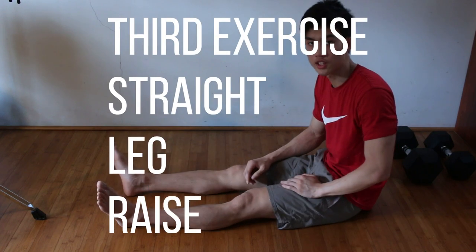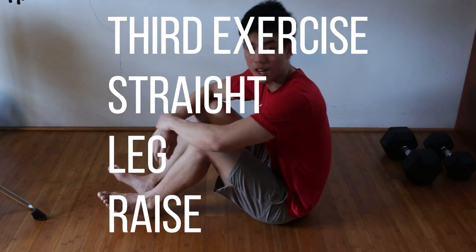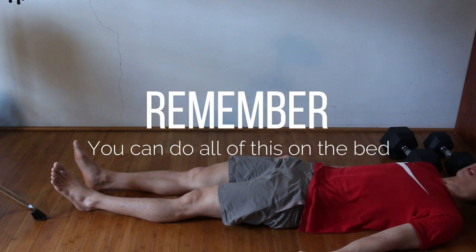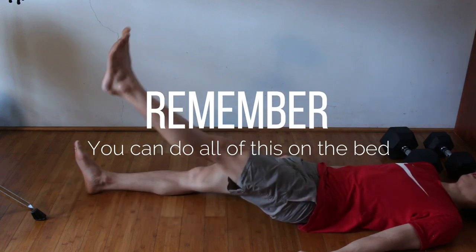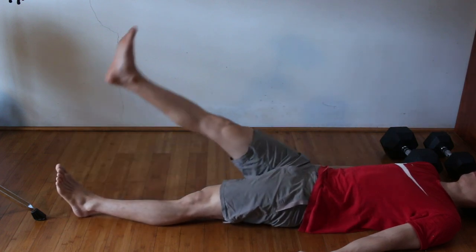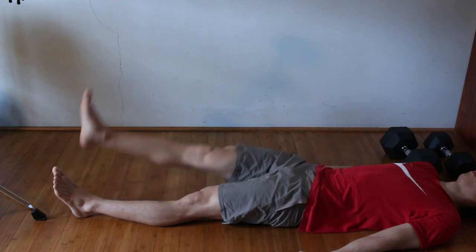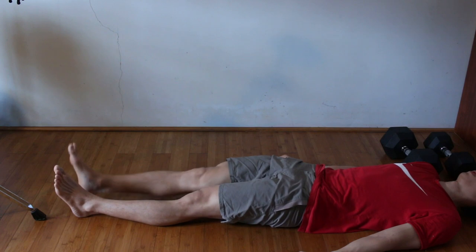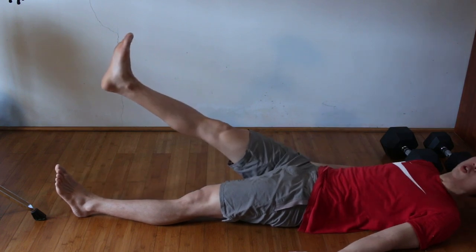The third exercise is straight leg raise. For this one, you can lie down. You want to raise your leg. You can even hold it there.